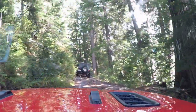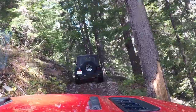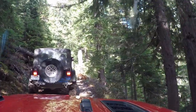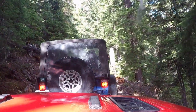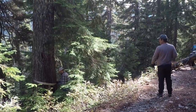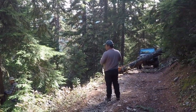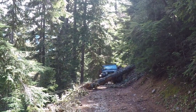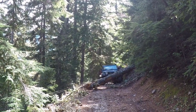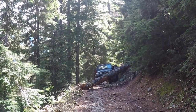Now, one of the things that doesn't come across really well in the videos is that as we get into the shelf road portion, the road gets rather steep. Oh, wait a second. Here's a part that I forgot to talk about. We actually had to do some trail clearing, which honestly in October is a little unusual. Normally our trail cleaning happens in the springtime, but the previous evening there had been one heck of a windstorm. So I think that these trees we cleared just came down the night before, and the ground was relatively wet because there has been quite a bit of rain up here.